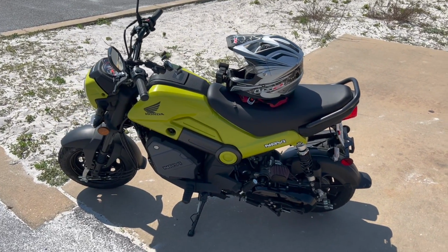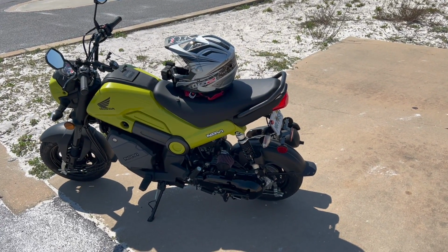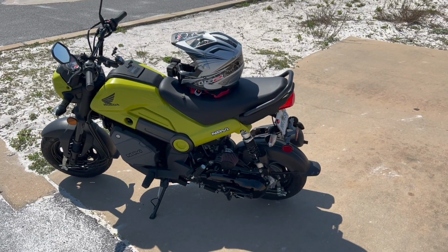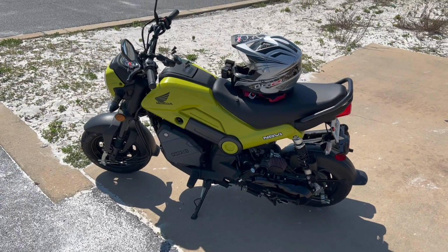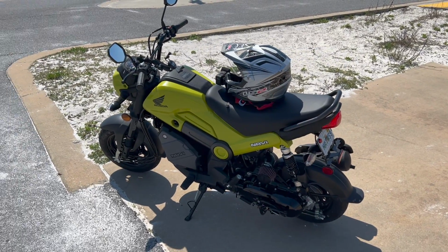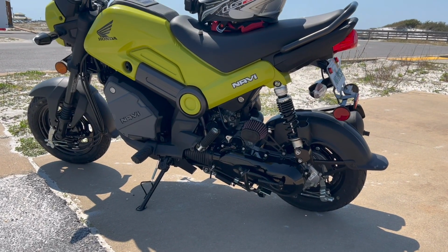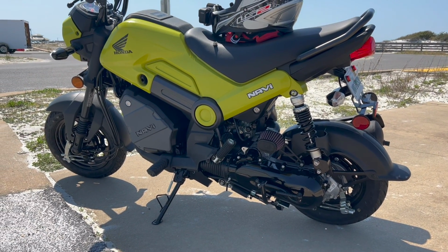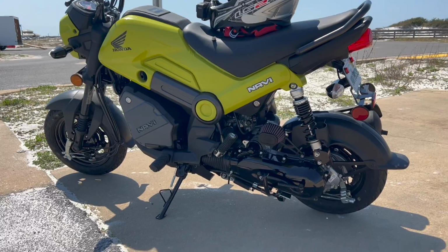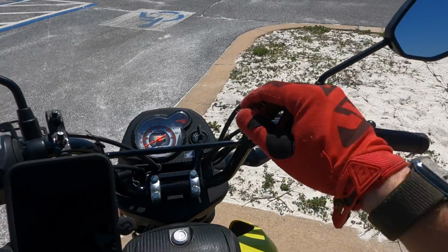So here you can see, here is the Honda Navi. It is a 110 with an automatic transmission, which I think is perfect for a beginner bike. I bought this bike to teach my girlfriend how to ride, and I think it's the perfect setup. As you can see here, we have an aftermarket shock, we have an intake already, and then we have different jets in the carburetor. So let's go ahead and hop on the bike and let's go for a ride.